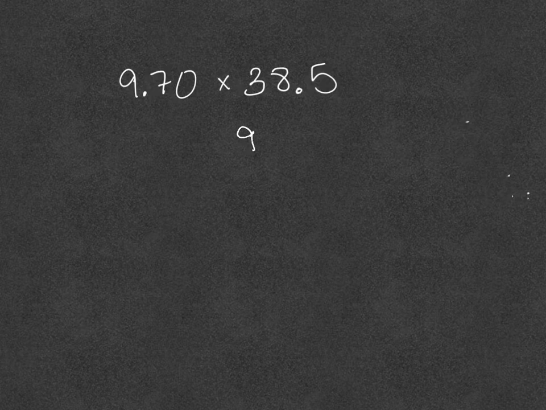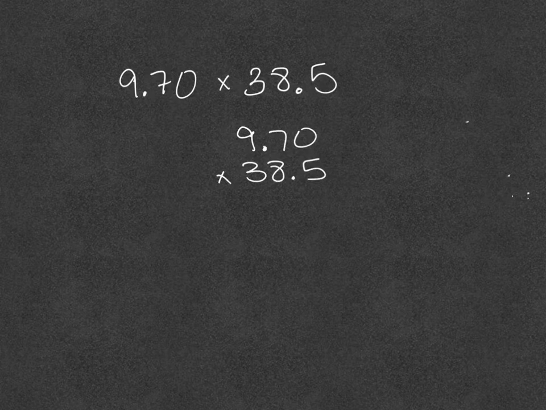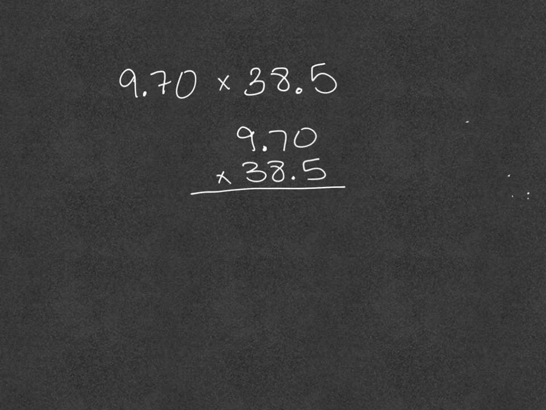We'll use the algorithm we've been using all this time, and I don't even care with multiplication if my decimals line up. Notice I'm all over the place here, right? I have a decimal all cattywampus. My ones place is lined up with my tens place over here. It's all messy, and it's fine because middle schoolers walk around in blobs. So you don't have to worry about those decimals at all. You just set it up like normal. Then we just multiply like normal, like we always have, and we don't even worry about the decimals.